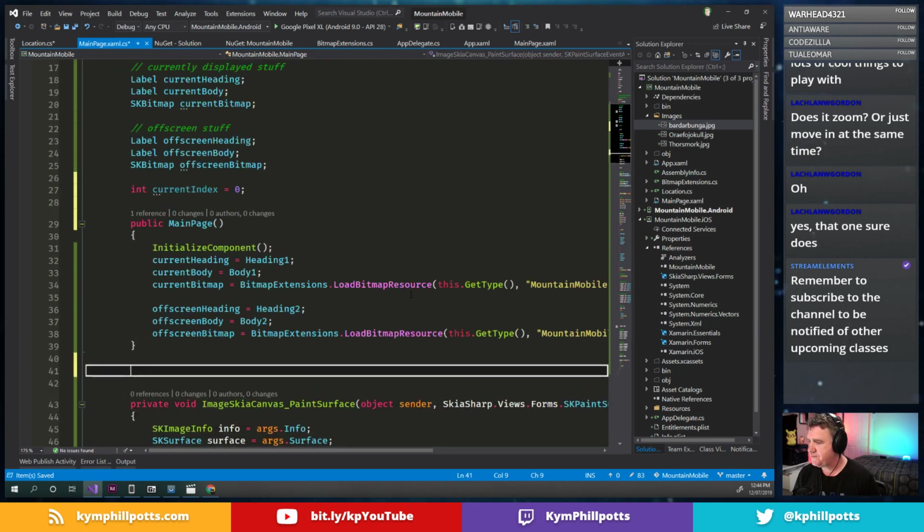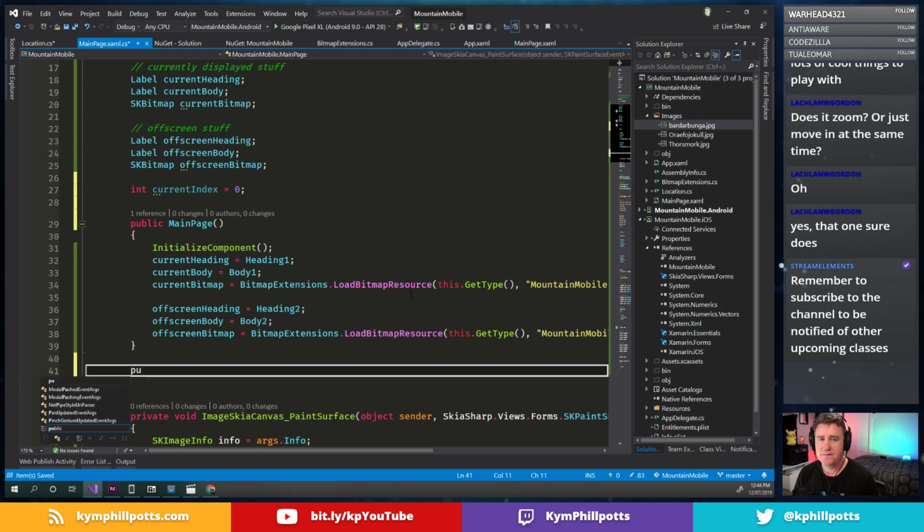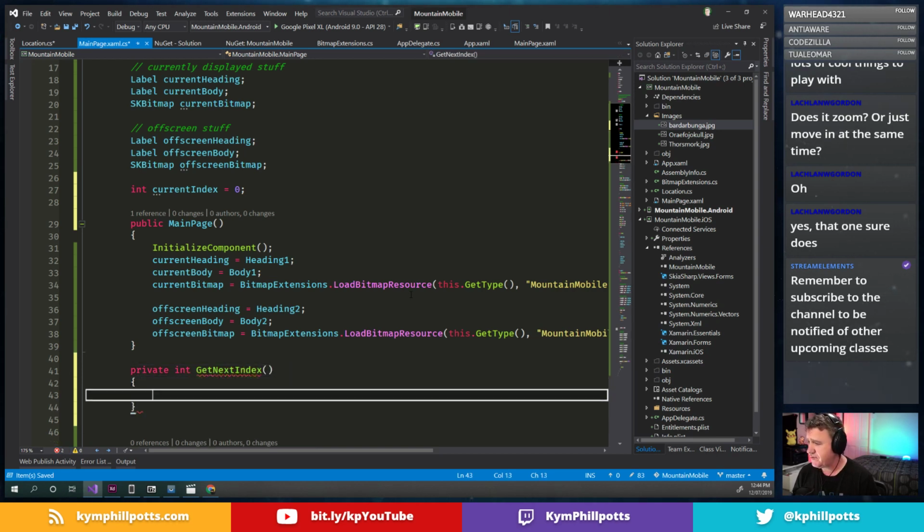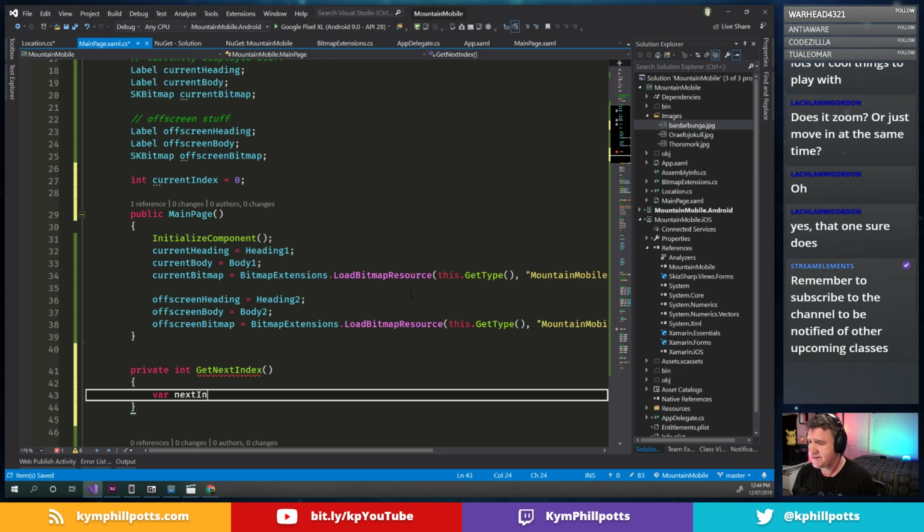Because what we're going to do is, of course, when we get to the end, we want to cycle back to the beginning. So we'll get next index, and then we'll say our next index equals the current index plus 1.